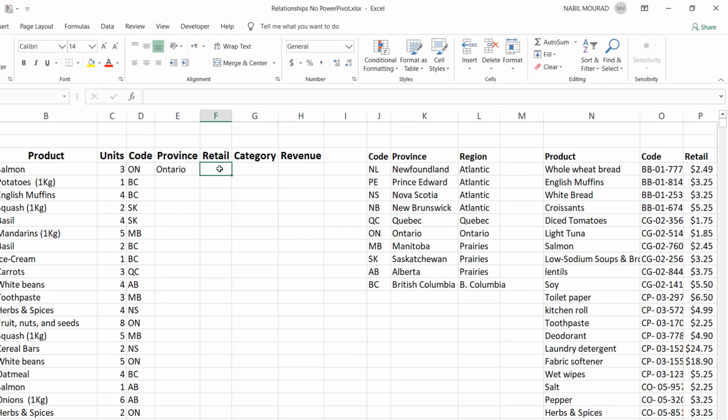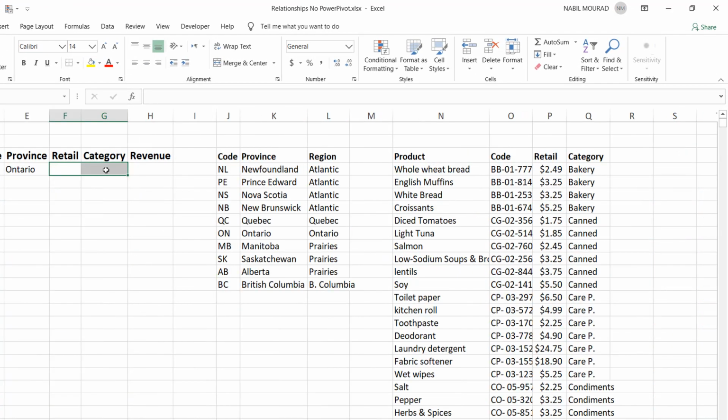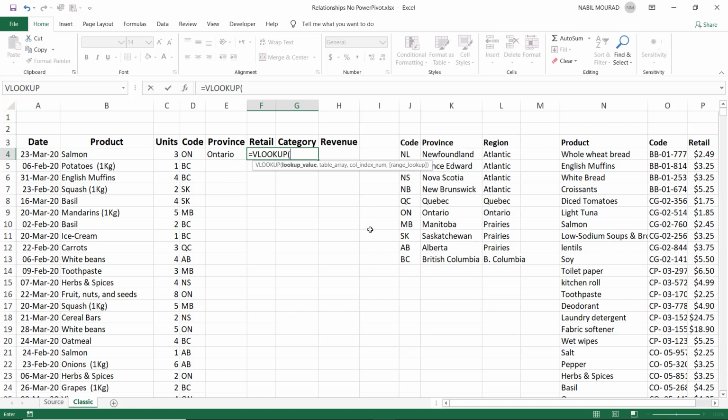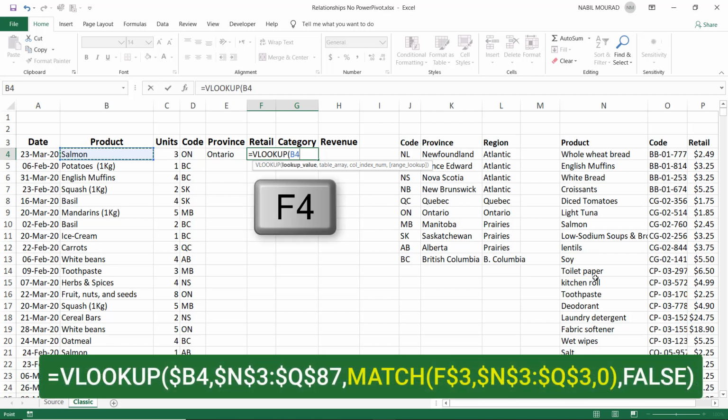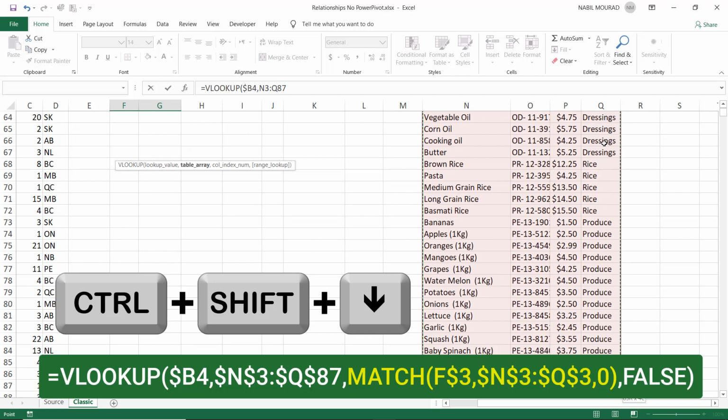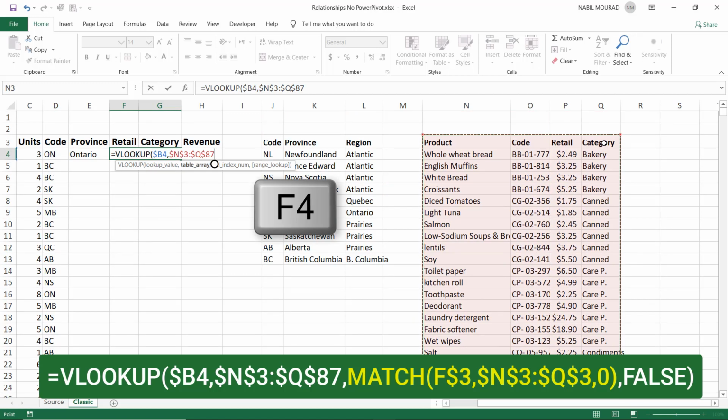For the retail and category, I'm going to extract them together because they are in the same order here, and I type equal VLOOKUP, and then I hit tab. What's your lookup value? My lookup value is the product. It's the lookup column of the third list, but because I'm going to copy to the right, then I want to lock the column letter, so I hit F4 3 times, and then I hit comma. Where is your table array? My table array will be this entire list. I select all the list, and then Shift Control down arrow, and then F4 to lock it and jump back.